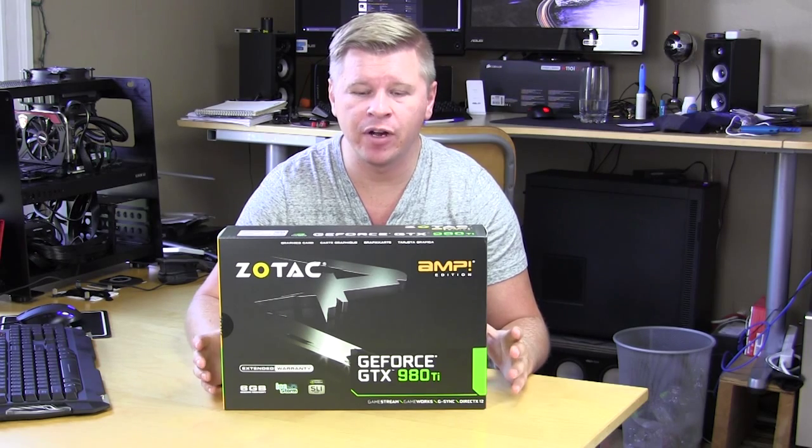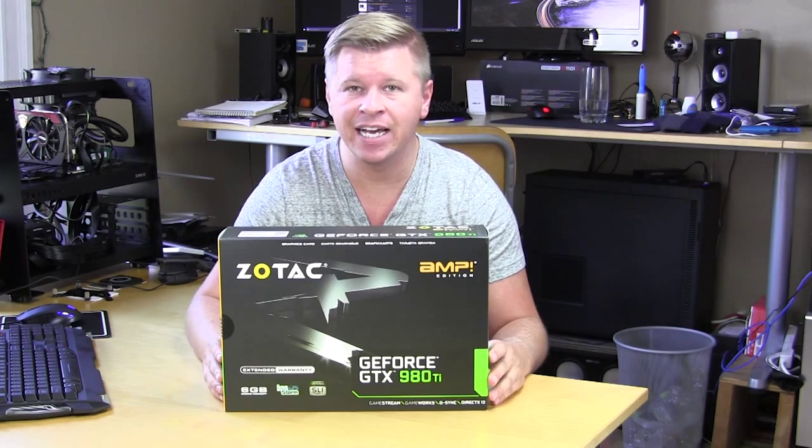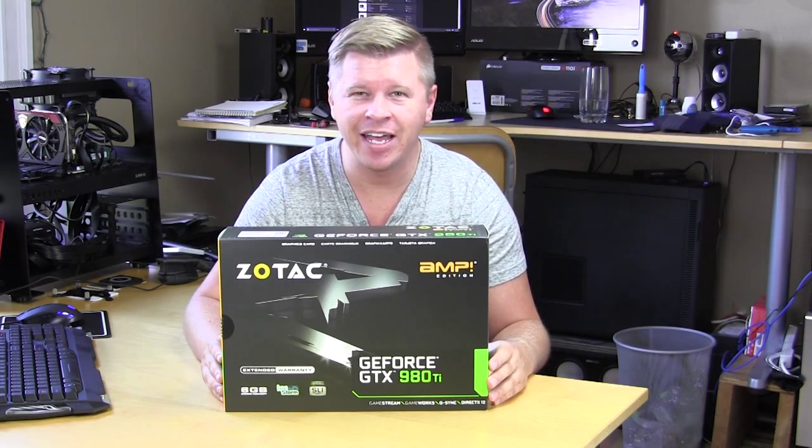This one comes from ZOTAC. It is their GeForce GTX 980 Ti Amp Edition. So let's go ahead and take a look.